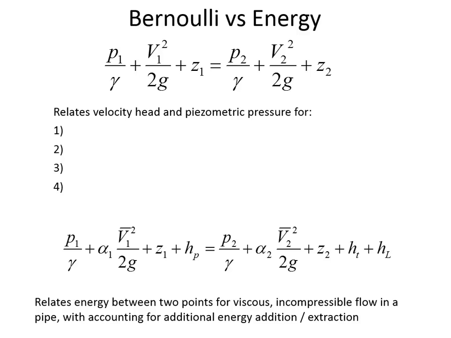So we've got some amount of energy at 1, and then in the flow moving from 1 towards 2, energy can be added or taken away. If energy is added, it's on the left-hand side, and energy is added as a pump. And if energy is taken away as losses or as a turbine, it's on the right-hand side of the equation. This will make sense when we get some concrete calculation examples here in a minute. Before we move on, are there any questions about this slide?